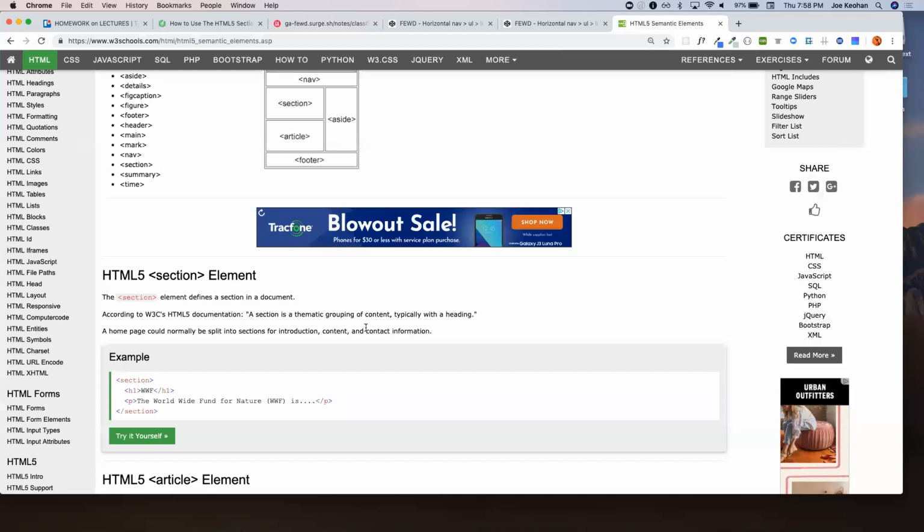So what is a section? Defines a section in a document. That is so ambiguous. Well, what is a section? I don't know, a bunch of stuff. Well, how much stuff defines a section, right? So the ambiguity here is they gave us these elements so that you, wonderful developers, could make the decision on how you use it. I can't tell you that that's not a section, that's an article, that's an aside. You can use the debate here.